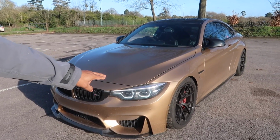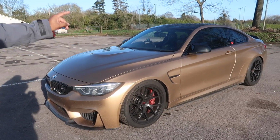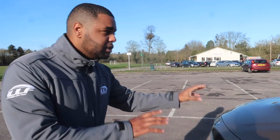You may notice the wheels as well. NV forged 19-inch, forged aluminium actually. 10.5s on the rear, 9.5s on the front, wrapped in Michelin Pilot Sport 4S. Obviously the main modification on this car, I sent it to Belgium when I first purchased the car.